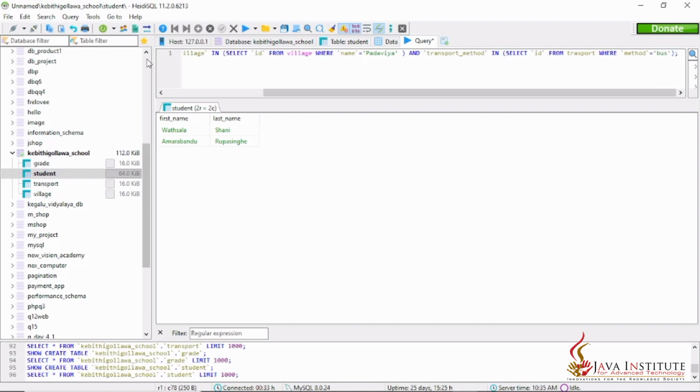Then we can execute this query and see the result set.